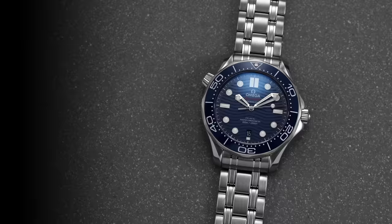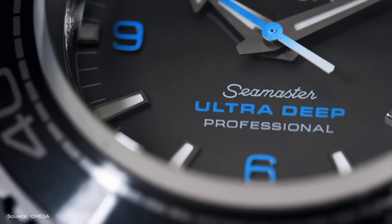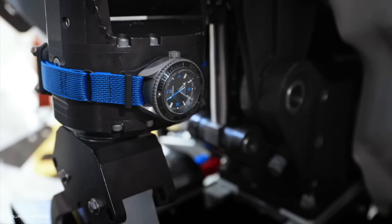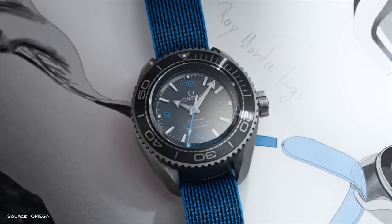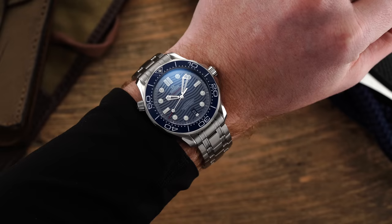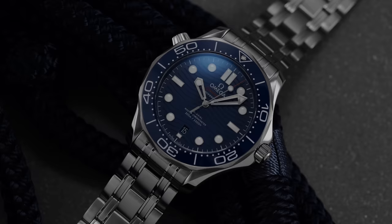You knew this watch was going to be on here — the Omega Seamaster Diver 300. You could also mention the Planet Ocean and the Ultra Deep as examples of Omega not being afraid to really test the limits. It's not practical for 99.9999% of us, but it's still cool to know they're pushing it forward. The Bond affiliation, 8800 movement inside, METAS certified, 42-millimeter case, 300 meters of water resistance, great anti-reflective coating, phenomenal lume, and two different colors of luminescent material on the watch to help with orientation — especially in diving environments. Helium escape valve: you love it or you hate it, but it's part of the design DNA.